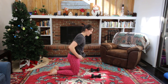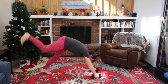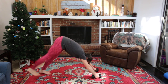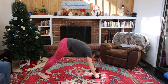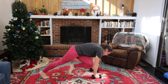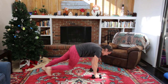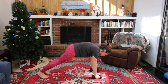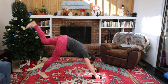All right, back in that straight plank, all fours if you need to. You're going to be going in inversion, extend, keeping that core on the whole time. Come down, cross, cross. Long neck, shoulder blades down towards your hips. You should not get any hip popping or clicking with this. If you are, it's telling you that your abs are not supporting that pelvis enough, that they need to work harder. So decrease your range of motion that you extend that hip, and see if you can get that popping to go away.